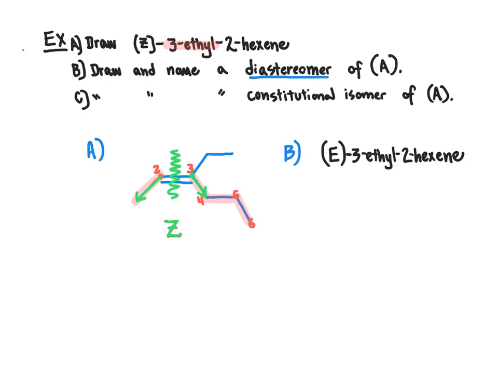So we'll go ahead and draw this. What this is going to imply is that at one of those two carbon atoms, highlighted in black there, we will have flipped the two groups. We could either take the methyl group at carbon 2 and instead of pointing it down, point it up, or at carbon number 3, we could take the ethyl group, point that down, and point the propyl group upward. Either way is going to work. Once we've done it, we need to make sure that we have indeed drawn the E diastereomer. So I'm going to take that methyl group that was going from carbon 2 back to carbon 1 and orient that upward instead of downward.